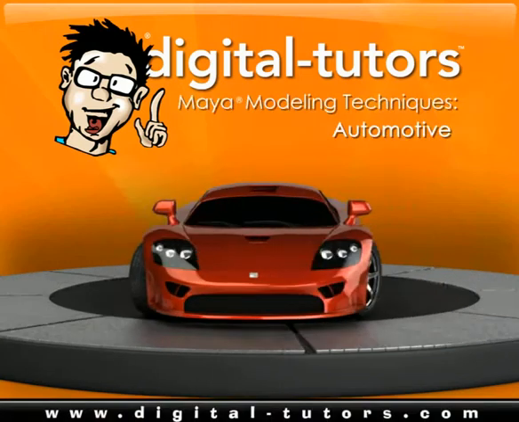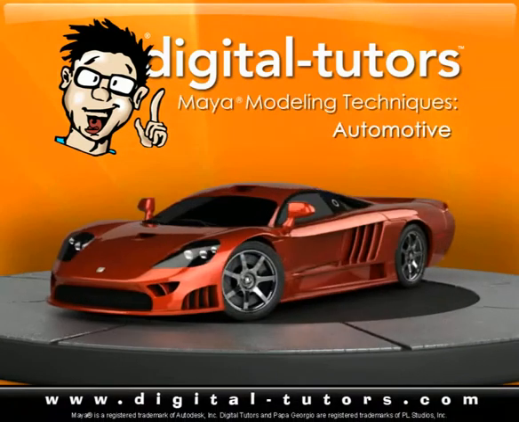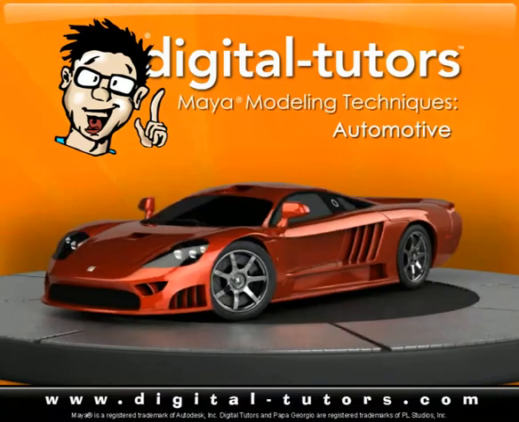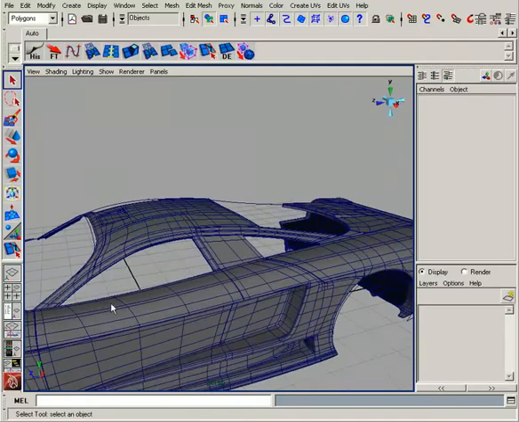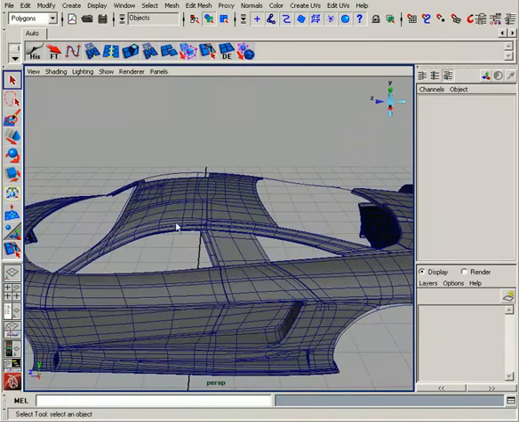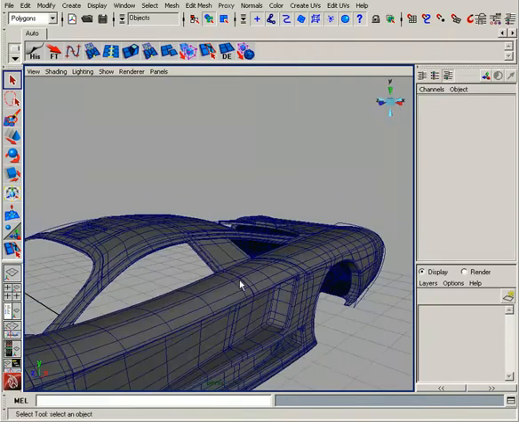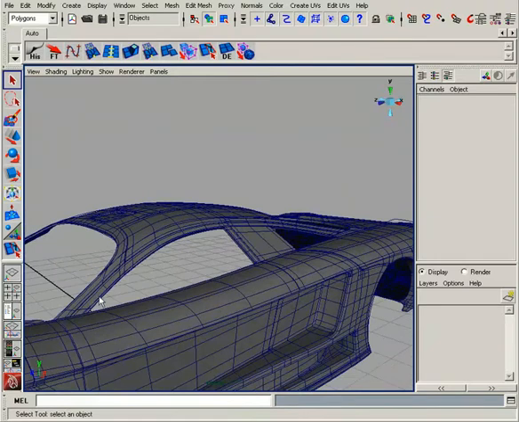In this lesson, we'll use some of the curves that we've already built to create some geometry for the window. Okay, so this is the area that we need to fill in right here with the window pane and this door and this quarter panel back here. So we need some way to fill that in.